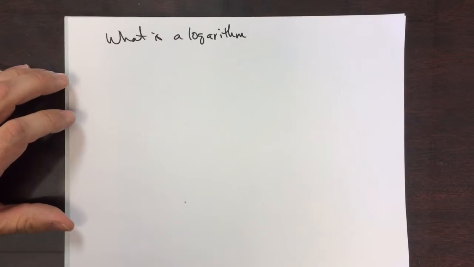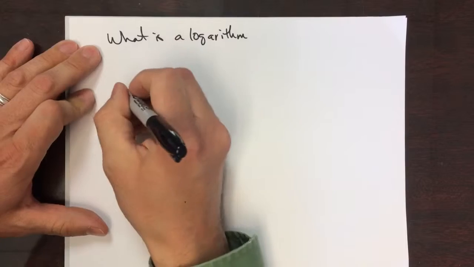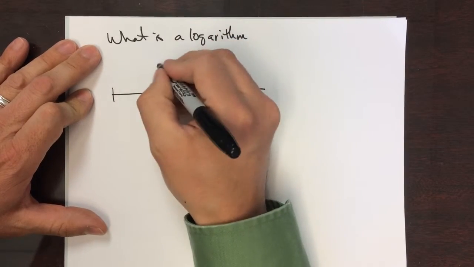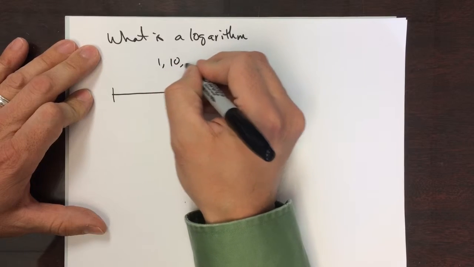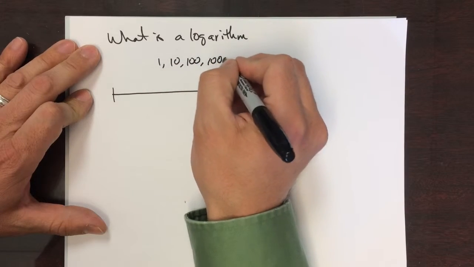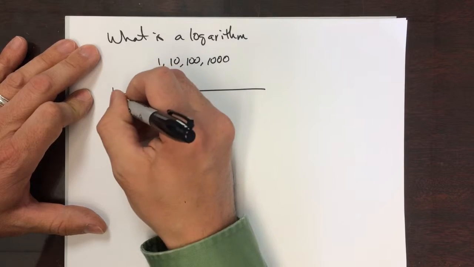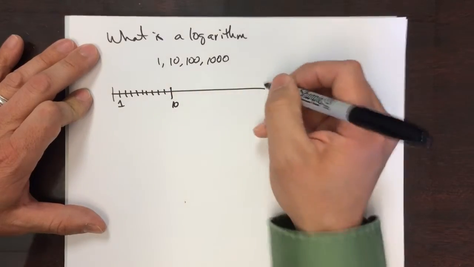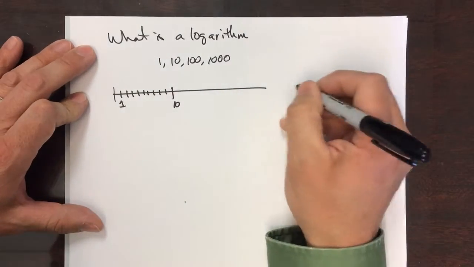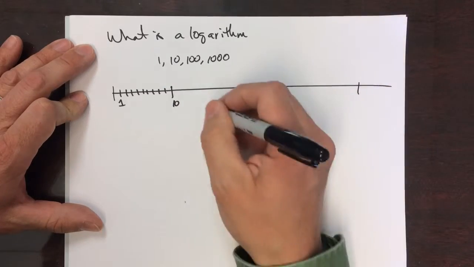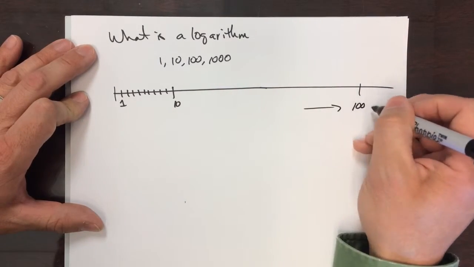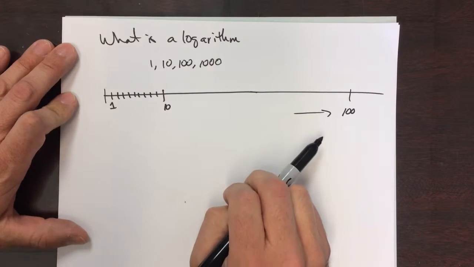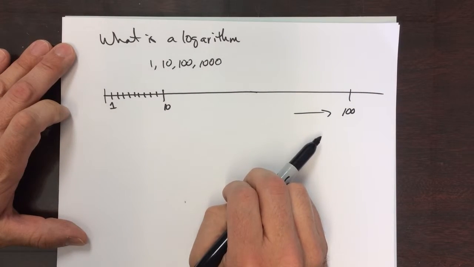in chemistry. So let's imagine that you have a number line and you're trying to put on this number line the numbers 1, 10, 100, and 1000. So you start along and you say, okay, there's 1, 2, 3, 4, 5, 6, 7, 8, 9, 10, there's 10, and then you realize you've already got a problem because 100 is going to end up over here somewhere. And you have no way to put 1000 on this because 1000 would end up somewhere over in Dr. Gadan's office next door to me.